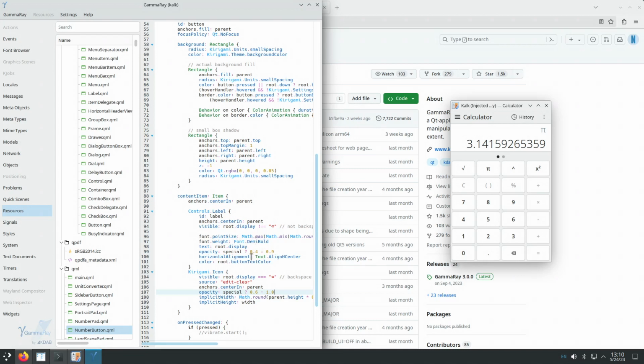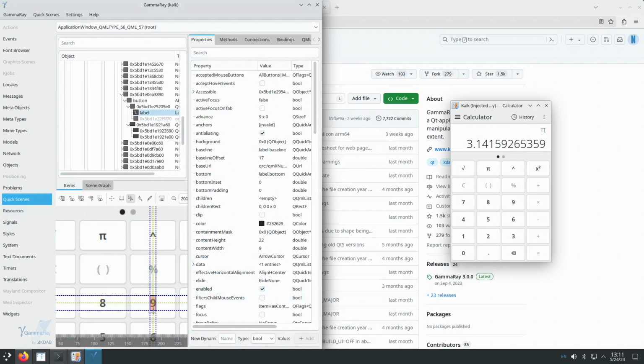Let's see what we can edit on this application. So we can write to the calc application. Go quick scenes. So we've selected the text of the label.